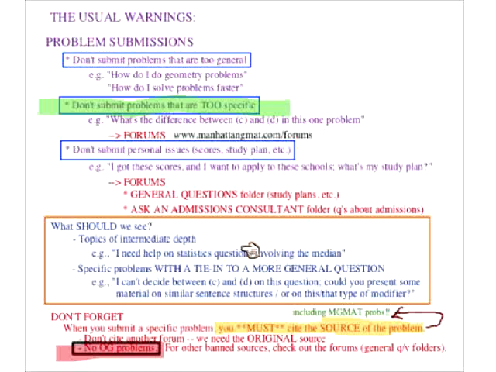The topics we do want to see, we want to see intermediate depth, not too general, not too specific. So not a single question, but not a whole class of questions either. This was one that we used as a submission. Probability, for example, today's topic is a tight enough topic that it's a legitimate suggestion, and so on. So if you do submit specific problems, please generalize the question to some extent, because otherwise it's better as a forum topic.